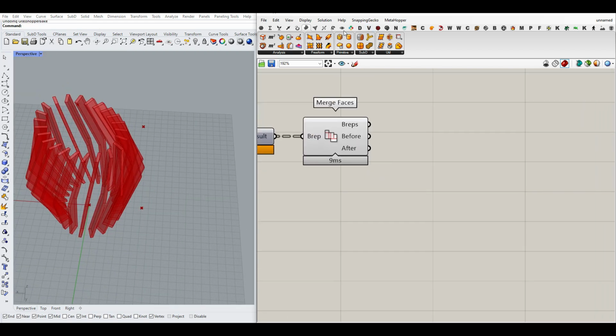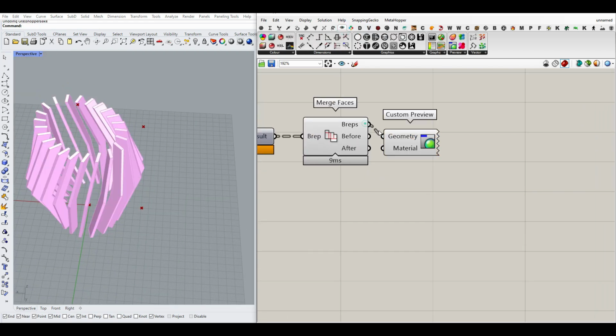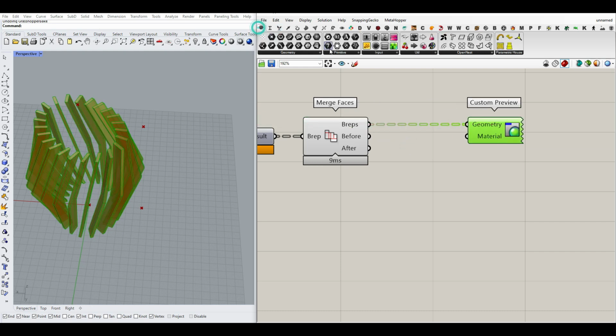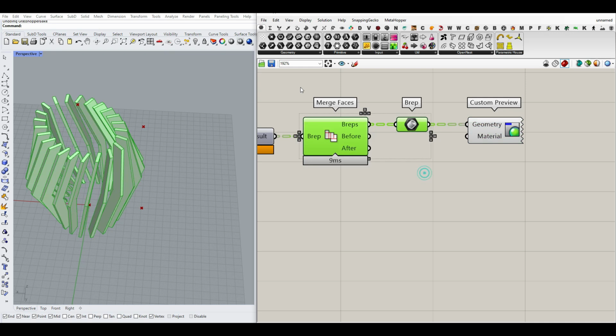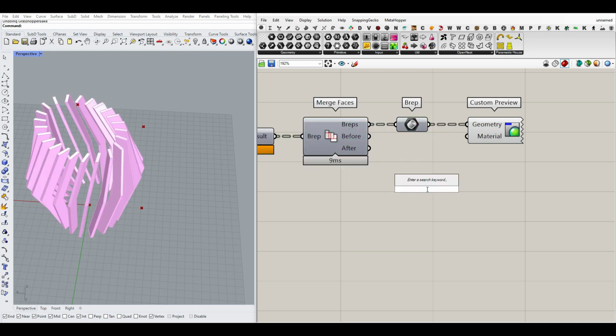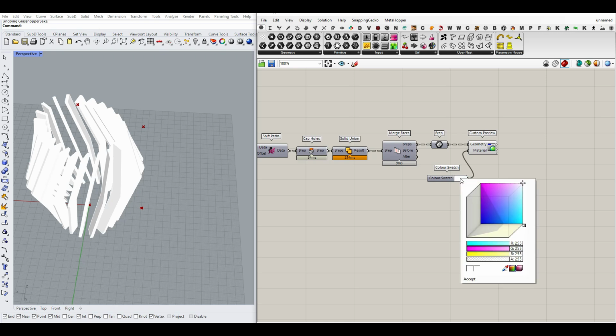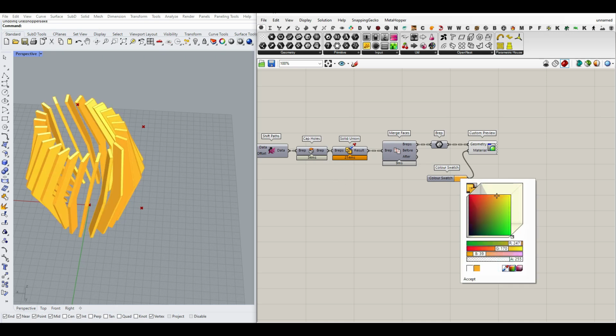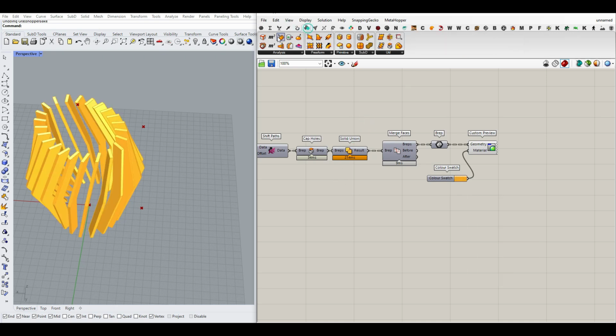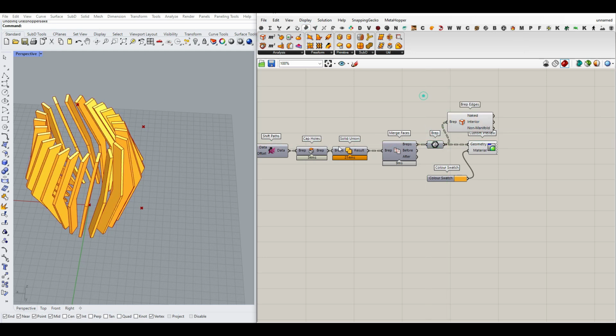We can give this a custom preview. Remember that is the final B rep you can use in your project. I can make a swatch. And also use a B rep, surface B rep edges to see the edges too.